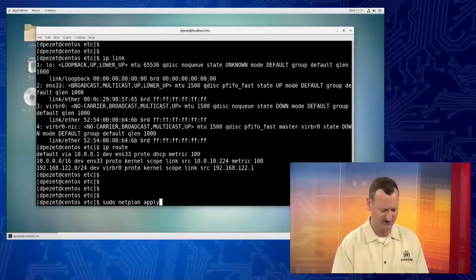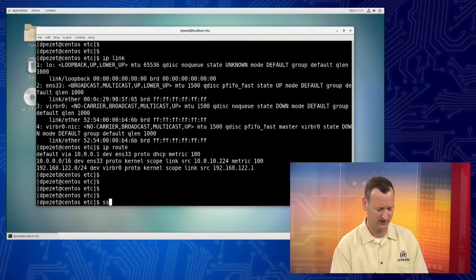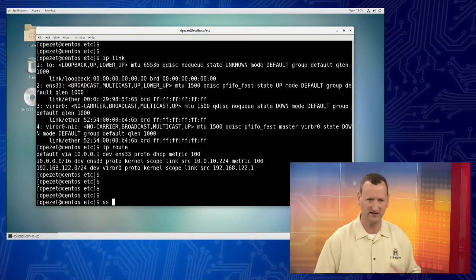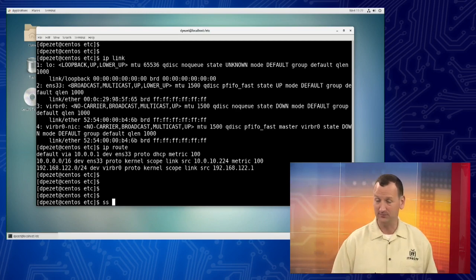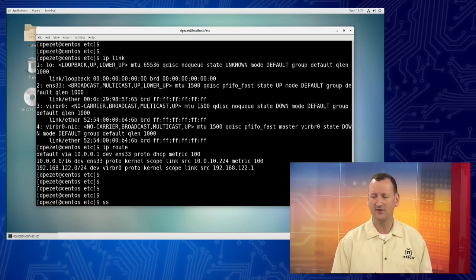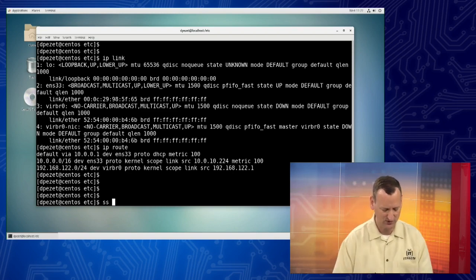But even from a casual perspective, you don't have to be an expert to look at the raw data crossing a network and figure out whether things are working or not. One real handy utility that we can use, and I know we used in an earlier episode, is the ss utility, to pull up socket statistics so we can see sessions and other things that are being built across our network. In the other episode, I think I just used ss -an, which shows all sessions and shows them by number instead of name, so it doesn't do DNS lookups. But there are several different variations we can do.